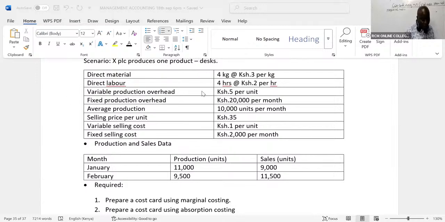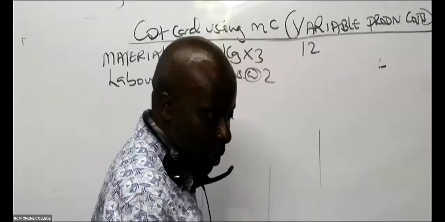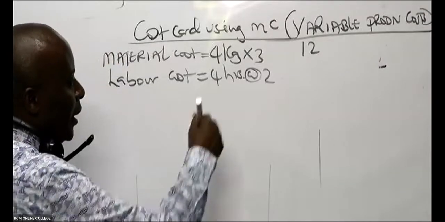So direct materials, you can see 4 kilograms, each at 3, isn't it? Which gives me how much here, somebody? 12. Then of course, these materials cannot convert themselves. We need laborers, we need overheads, isn't it? So come and give us labor cost. So labor cost, I can see 4 hours, and each hour is how much? Each hour is 2. Now, ladies and gentlemen, that gives me 8, isn't it?